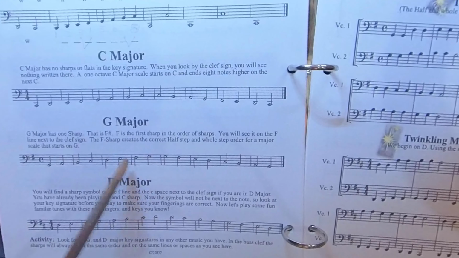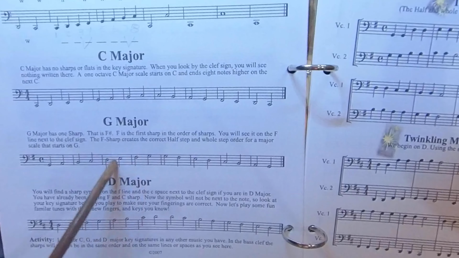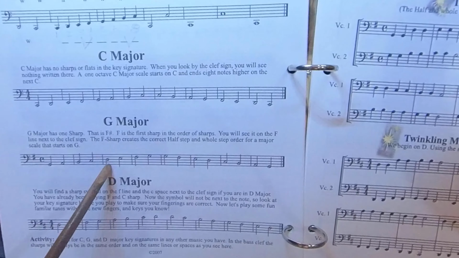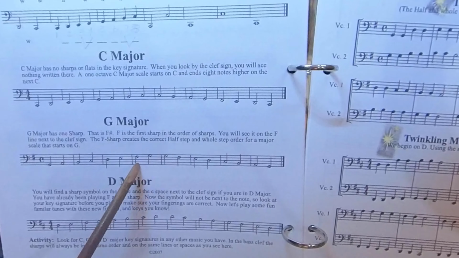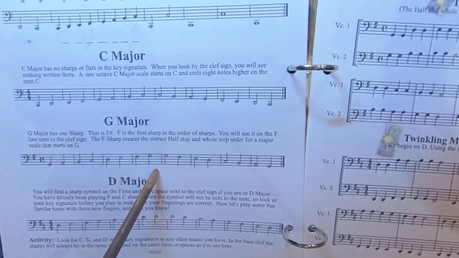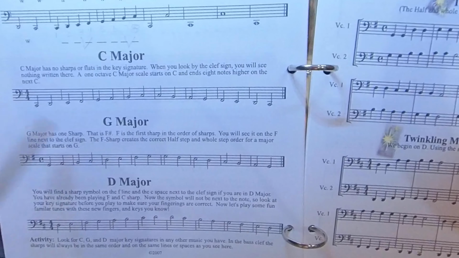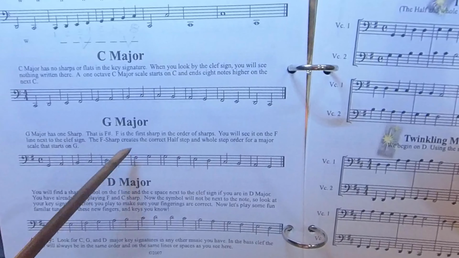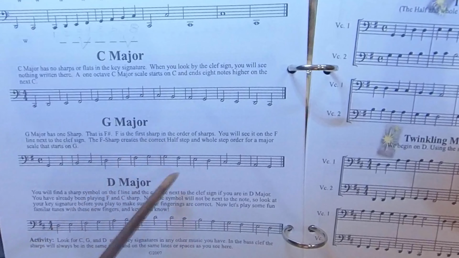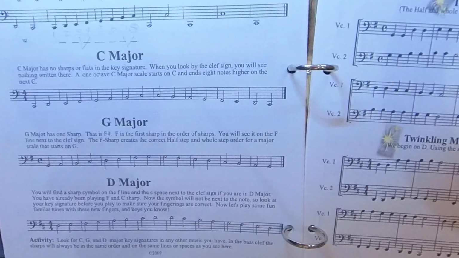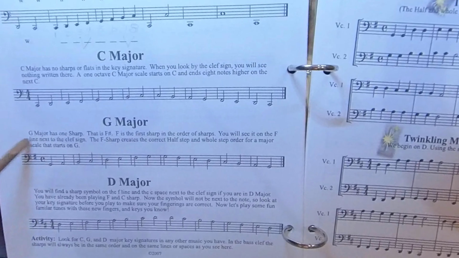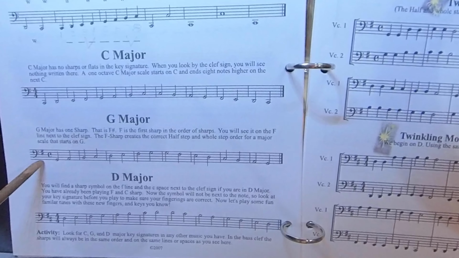So this E to F needs to be a whole step. So we change the F to a sharp, then that gives this a whole step. And then guess what? F sharp to G is your half step. Well, there's your major scale. And instead of writing a sharp on every F, let's figure out a way to put it somewhere where then everybody will know that all the Fs in this piece are sharp and this is in G major. There it is right there. That's your key signature.